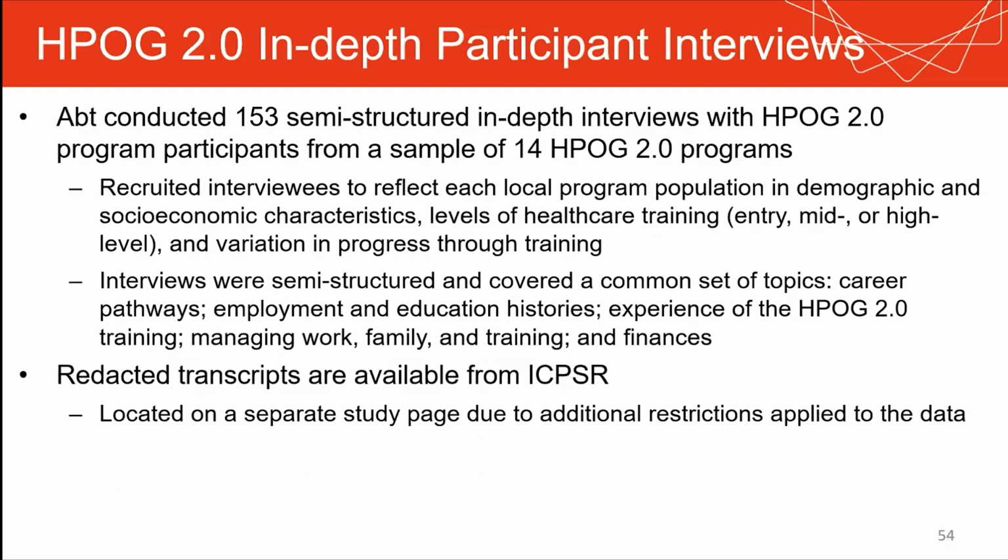Then lastly, very hot off the press, just released quite recently, APT conducted about 150 semi-structured in-depth interviews with selected HPOG 2.0 program participants. They covered a common set of topics, things like career pathways, job and school histories, experiences in the training, challenges with managing work, family and training, financial well-being, things like that. We archived the redacted transcripts, and they're available from ICPSR. Due to additional restrictions on the data, because it's much more detailed, it's located on a separate study page with, I think, a separate application. But it is available in the archive.